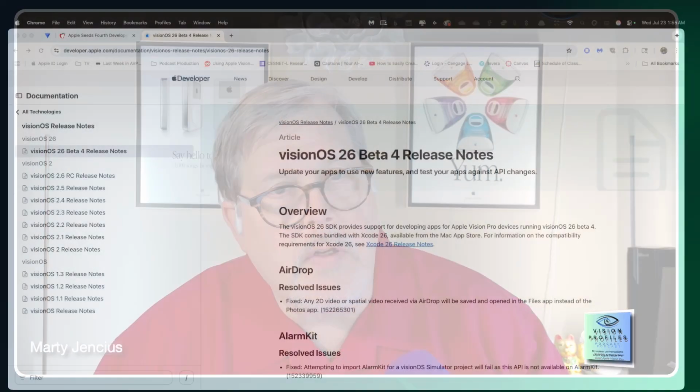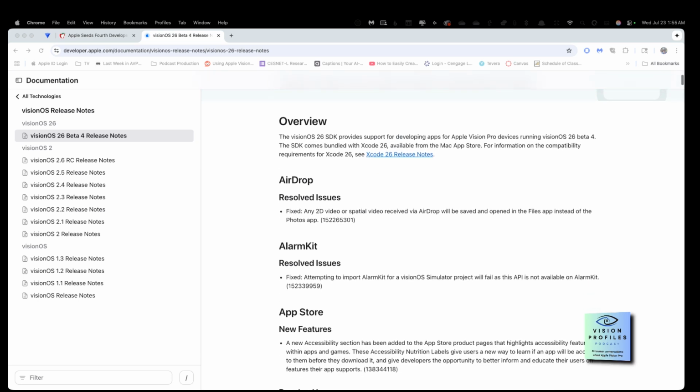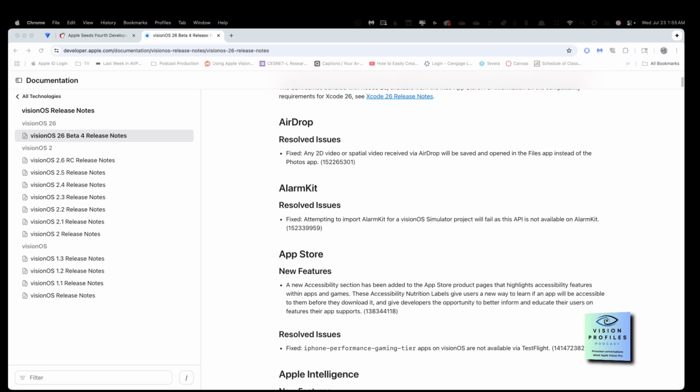So let's talk a little bit about what's new with this beta. And first, I think what we're going to do is take a look at what is in the developer notes. These are often difficult for me to get through, but I thought I'd show you this.